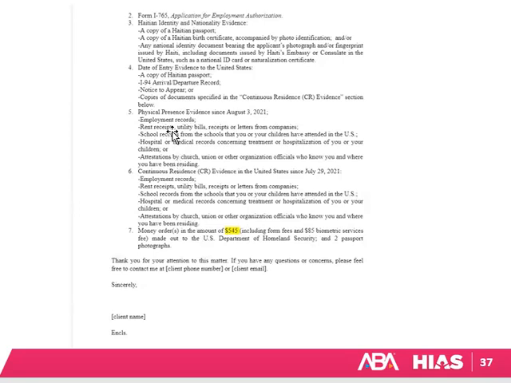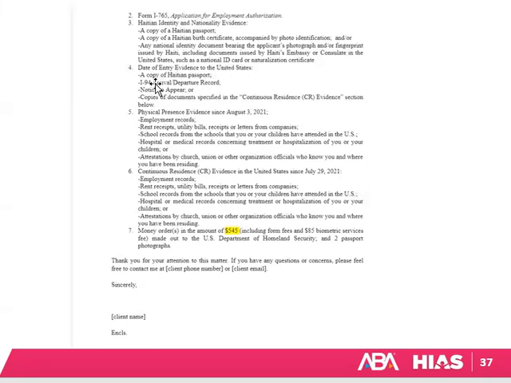So looking at all of this, you can see, for example, under, let's say, date of entry into the United States, number 4 here. Right now, we've got a copy of the passport, an I-94, notice to appear, or copies of documents from these sections below. Your applicant doesn't need to have all of these things. They might only have their passport. So if all they're including is the passport, then delete the items that they are not including. So you customize this letter to make it match whatever evidence your applicant has. And you'll talk to your applicant about that. Do you have a passport?